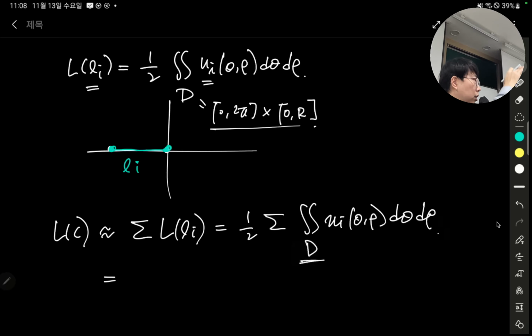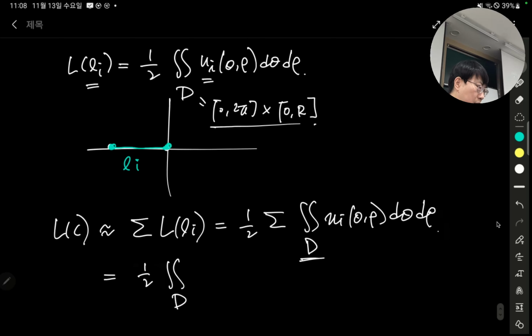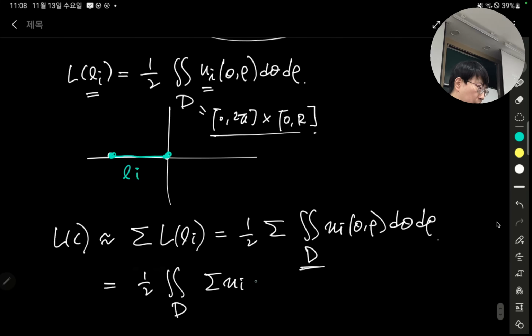So we can put the sum symbol inside of the integration. So we can just take the integration of the sum of all integrands. So this becomes 1 over 2, integrating over D, of the sum over Ni theta rho d theta d rho.